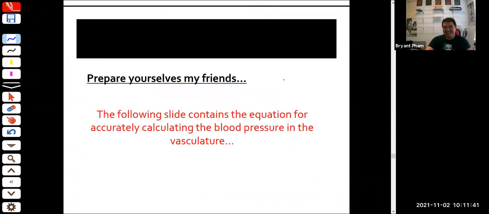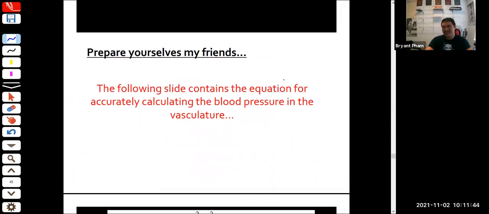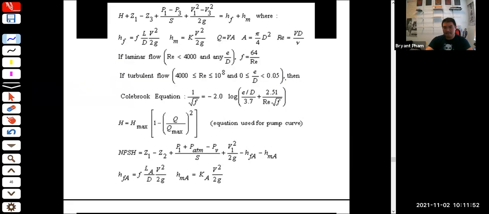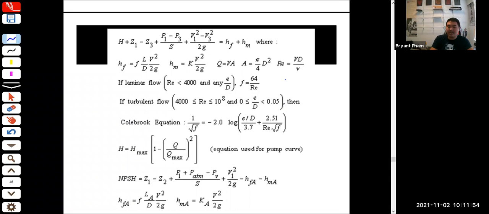Oh boy. All right, everybody, deep breath. All right, so this is how we calculate blood pressure. Okay. So this right here is known as the Colebrook equation. Colebrook equation is how we calculate pressure inside of a blood vessel. In order to use it, you need to define some variables. Up top, R sub E, this is your coefficient. This is usually determined by the kind of fluid you are moving. This right here is your inner diameter.